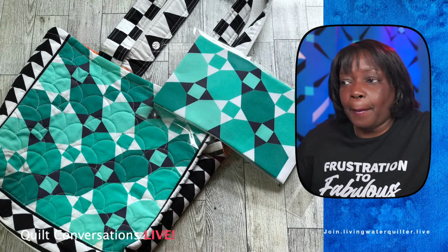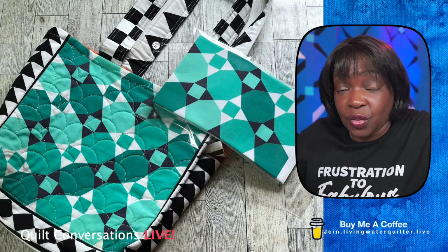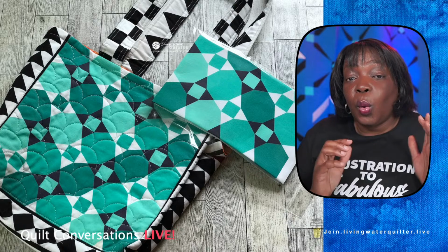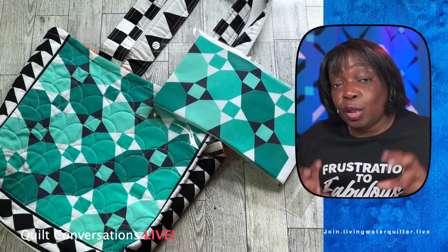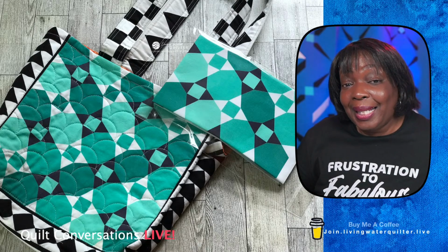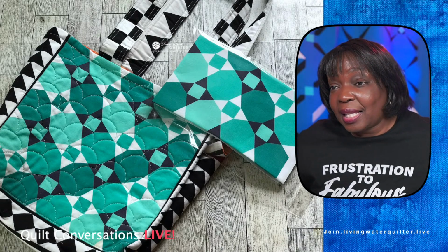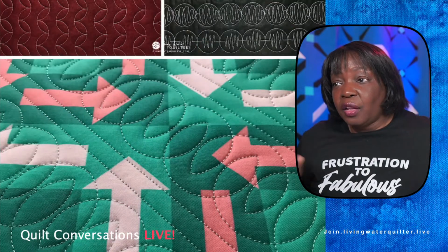Okay, so here's an example of quilt panels. I love to use quilt panels. Go from a whole cloth quilt to a quilt panel. Then I go to a quilt. A panel helps me to preview what a design can look like in a pieced quilt. That's an example. Let's look at another example.